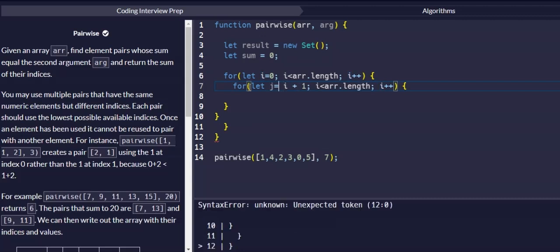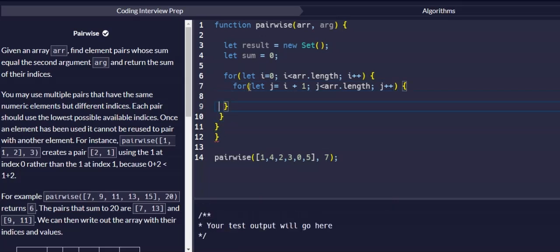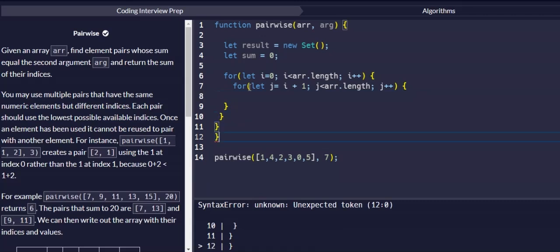You can see we need the second element of the array. When i is 0, j will be 1. 0 plus 1 is equal to 1. So we'll change i to j.